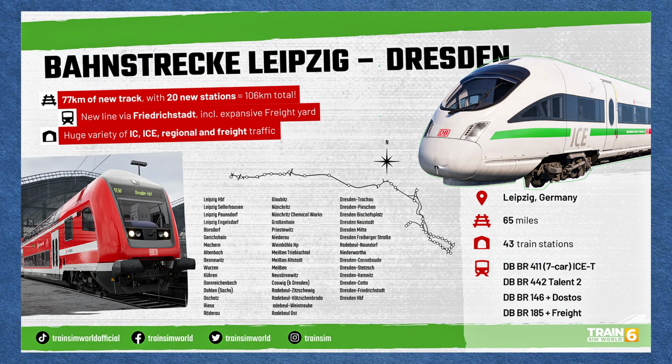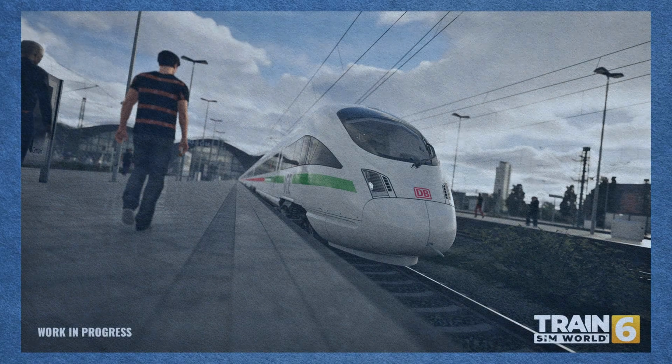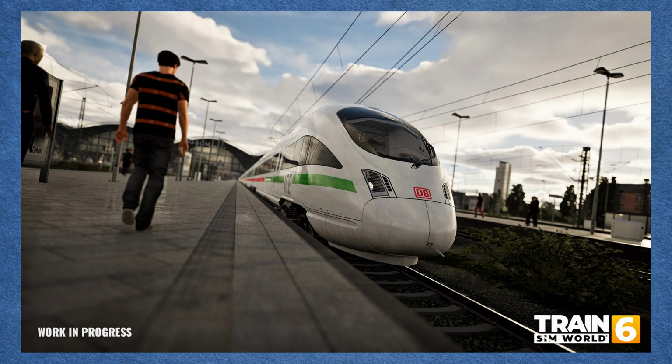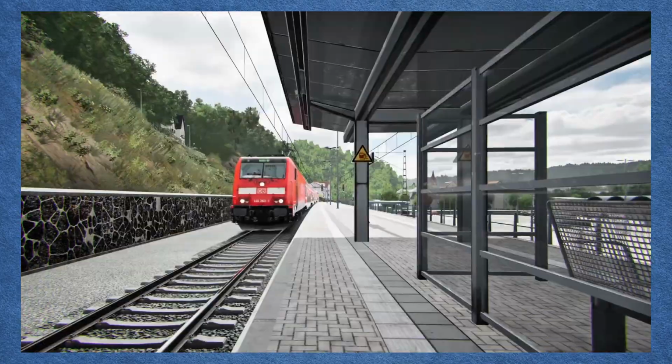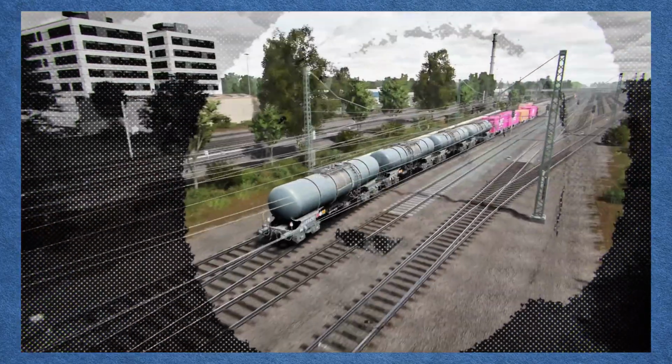Next up, we head to Germany, the Leipzig-Dresden Railway, at around 106 kilometers. This is not just another main line. It's actually the very first long-distance railway in Germany, opened in the late 1830s. Today, it's a busy double-track electrified corridor running up to 200 kilometers per hour.